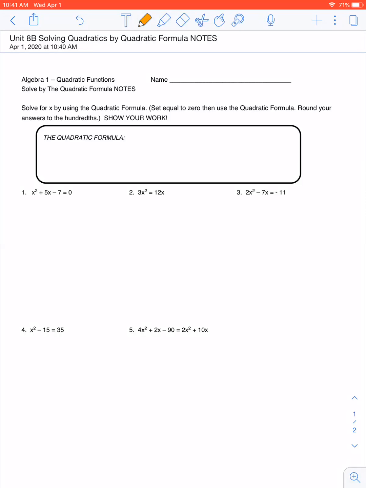We're going to separate this list up into 3 different units. So today you're going to be doing just basic how do I do quadratic formula and solving. Next day, we're going to do how do I solve it when there's a GCF. And then the third day, we're going to do how do I solve it when I get a negative under the root. So out of these 5 problems, they hit each one of those. Every day we'll do about 2 problems, and those will correspond to problems on the worksheet as well.